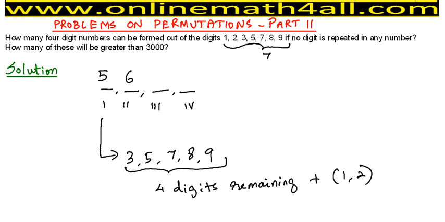Even though we have 6 options for the second portion, only 1 has been fixed in the second blank. So we have 5 digits remaining for the third portion. Again, 1 has been fixed in the third portion. So we have 4 options remaining for the fourth portion. So in this way we are getting the result. To get the result, we just have to multiply the numbers 5, 6, 5, 4. When we multiply 5, 6, 5, 4, we'll get the result 600. So we'll be getting 600 four-digit numbers which are greater than 3000.